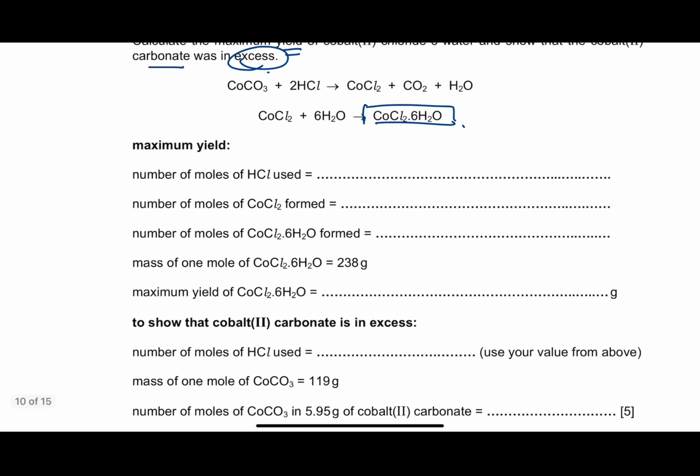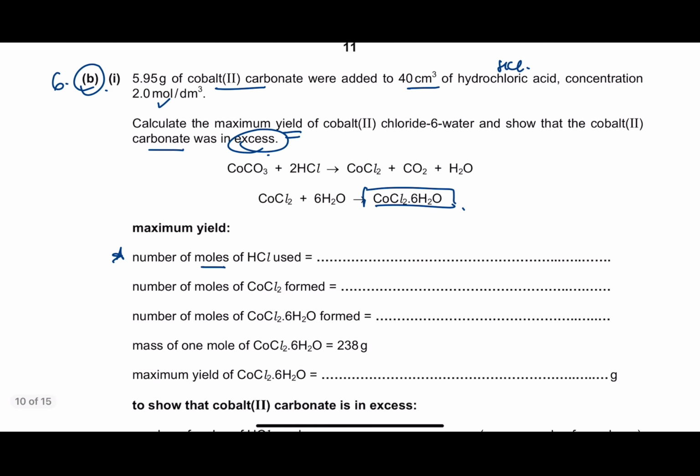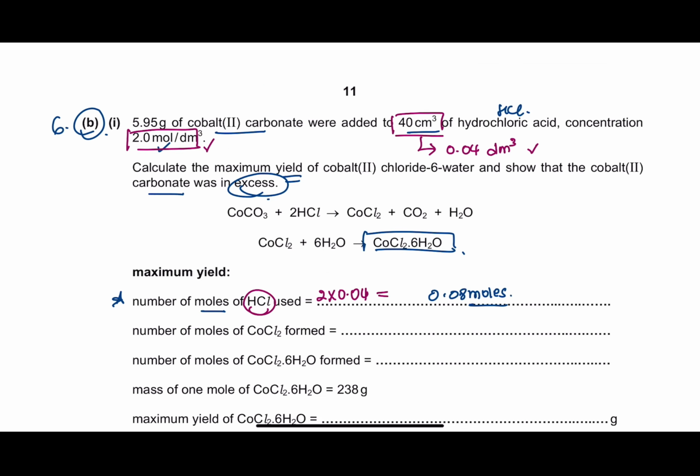This is pretty simple because they have given you what you should do step by step, and the first part is asking you to calculate the moles. Now please check what information have been given for HCl. So they gave you the volume and also the concentration, and you need to find the mole. So that's easy. First convert this into dm³ by dividing it by 1000 and it will give you 0.04. Since you have got the volume and the concentration, just multiply them with each other and you would get 0.08 moles. It's not necessary to write moles here, however, if you still want to write it, it's fine.